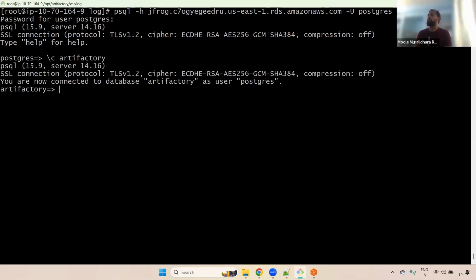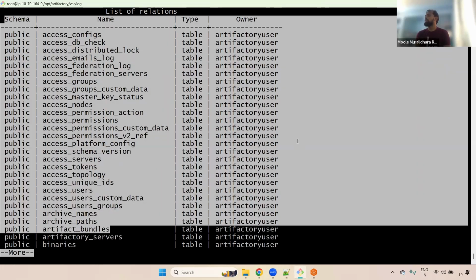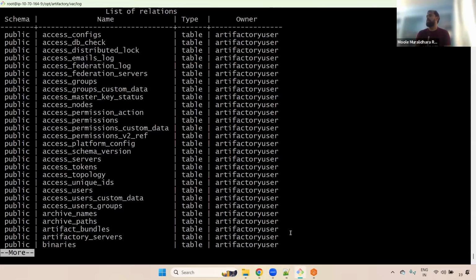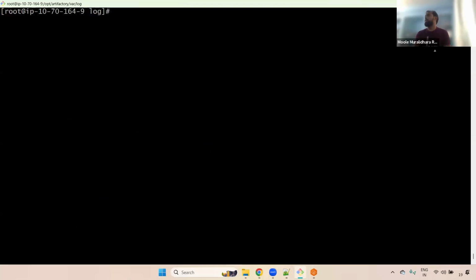Artifactory. Now if you see here, we have switched to Artifactory, and then here we can give \dt, and then it will display all the tables related to the particular PostgreSQL. Understand that? After we configure, when you use \dt, D is nothing but database, T is nothing but tables. Inside the database tables, it will be displayed. Here you can see that everything happened. So understood, right? What I'm saying here, in the real time also, instead of using the default database, we always use the customized database, and also JFrog recommended to use PostgreSQL. That's why we use PostgreSQL.